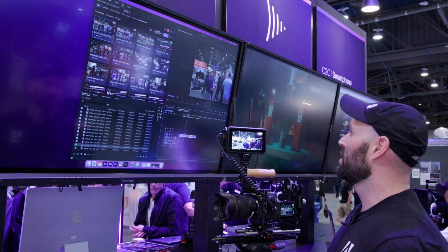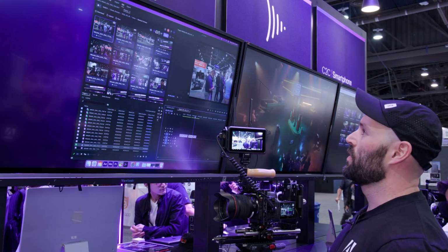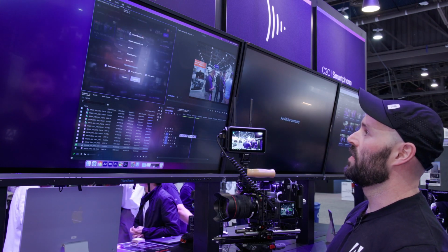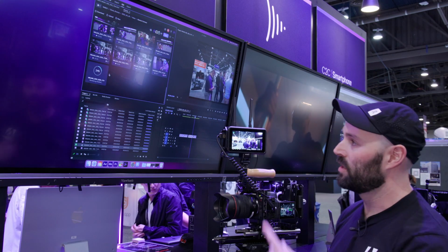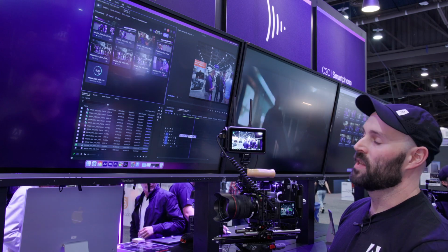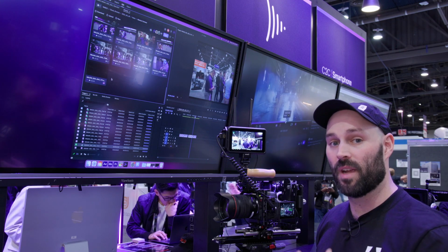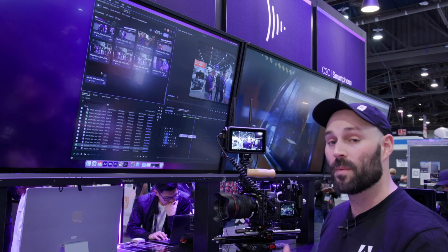So now what I can do, once this is done with whatever edit I may do, is upload this directly to Frame.io by uploading the active sequence, having auto version enabled, and this is going to upload that file. It's going to kick off Media Encoder. It's going to render to the cloud. You can see it going right there on the bottom left here. This will transcode and upload to Frame.io, and so this will allow people to review and comment instantly from wherever they may be while I'm still shooting on set.